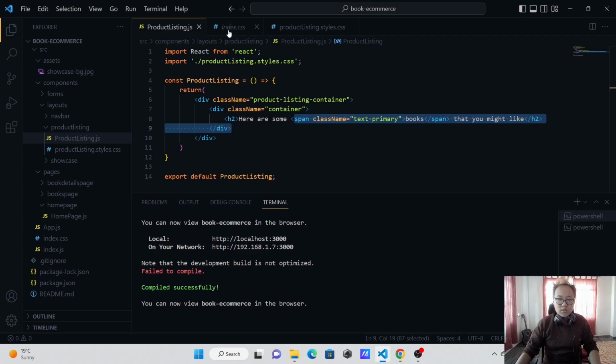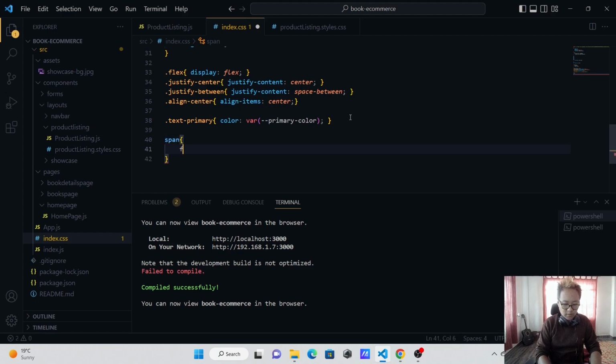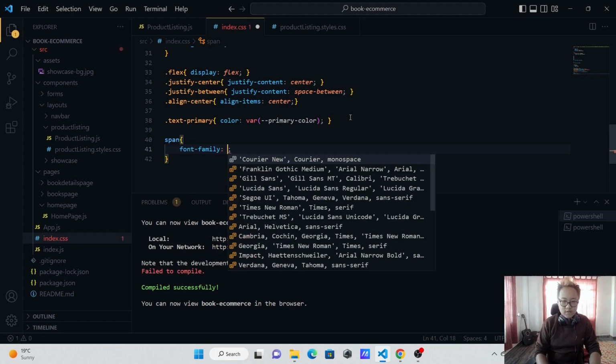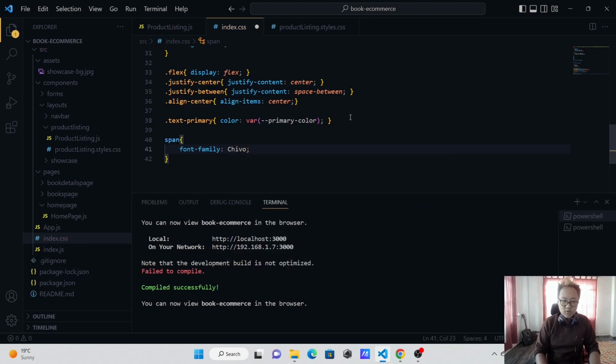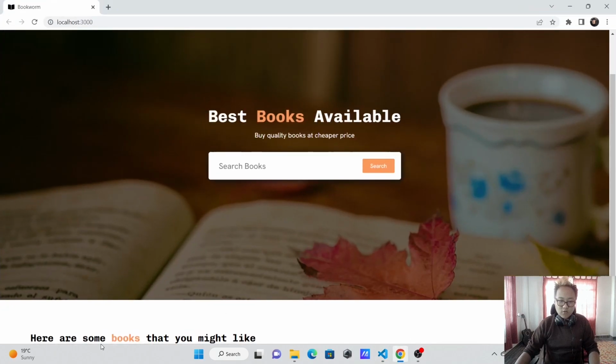So in our index.css we can add a span tag, and then set its font family to Shivo Mono. Let's just save that, and there you go, we have our font family back.